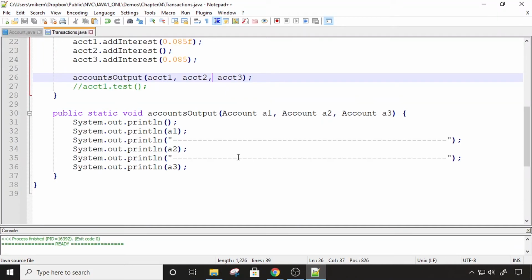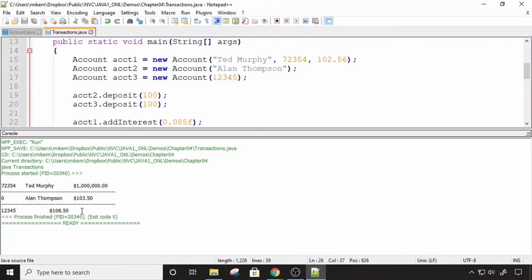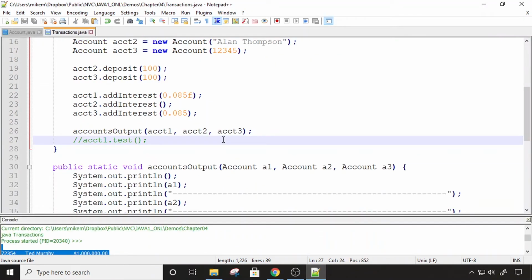So I'm going to go ahead and test the static method that I just created. But before I do that, I'm going to go ahead and compile and run so that we can look at our current results. So here are the 3 objects I created. So I'm going to compile and run. And here are my results. So let's call the reset method on one of these accounts.